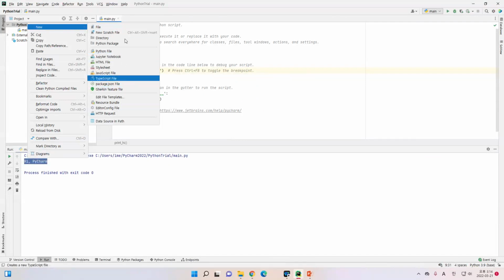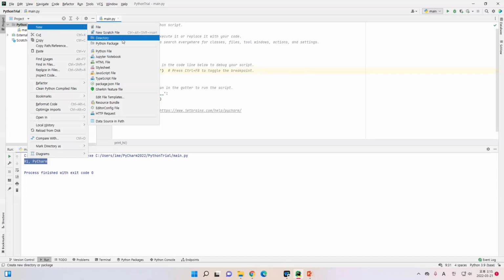Yeah, there are many options here. You can create a file. A file means just a text file, and then new scratch files. It is any kind of file that you can create. Of course, it is still in the form of txt, or you can make another kind of file like RTF and something like text.